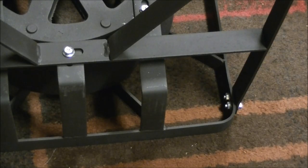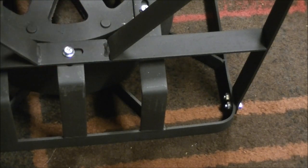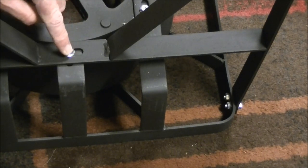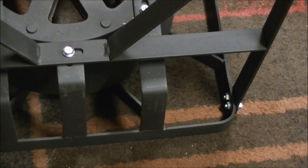Assembly is really easy — it took less than five minutes from start to finish. One little tip: I went ahead and turned this upside down to assemble it. There's one piece in the center with a bolt hole — put that in first and finger-tighten it so it holds the leg steady while you're putting the rest of the bolts in.